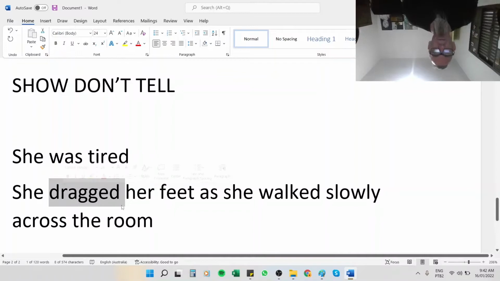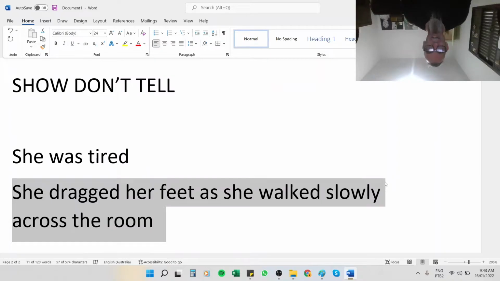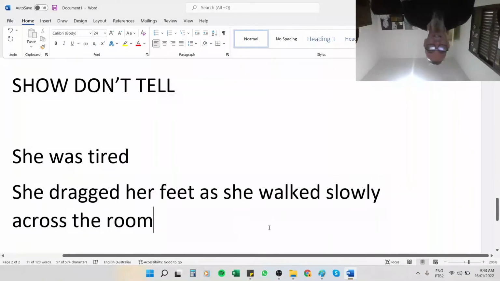So here, the reader gets to say, wow, she was tired, or god damn, she was hungover, or whatever it might be. This also, in the case of writing, allows every reader to judge it in their own way. They're allowed to have their own subjective experience. They're allowed to define how she feels. So this is one example.